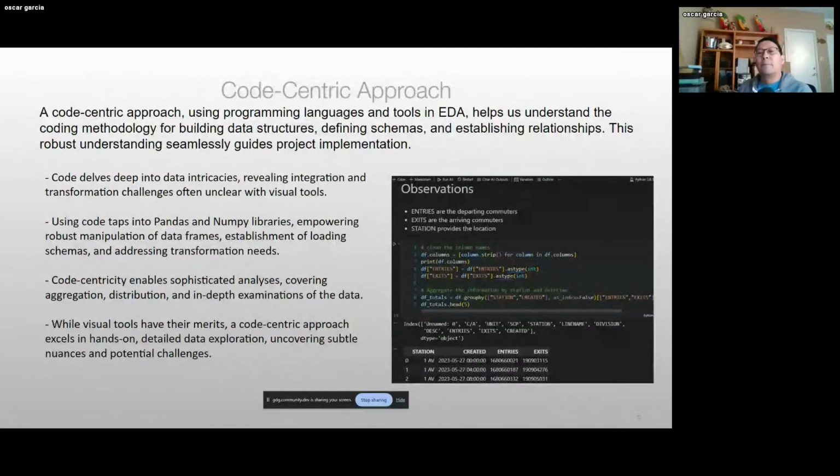But we've got to understand limitations as well. Definitely visual tools like Power BI are very powerful. But like I mentioned before, they just don't give you the details of the data exploration, right? They don't give you what's going on behind the scenes. But with code-centric, you're able to see it right away, because you will see how challenging it is to do certain transformations, or maybe identify certain things being done in the data, so you can suggest or provide feedback for the team to correct the data.